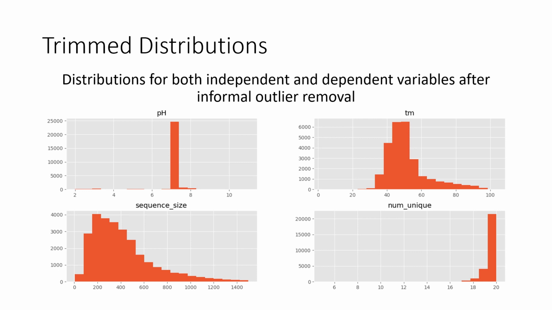Now, primarily this came in terms of reducing the outliers in sequence size, taking away the extremely large values. They're going to be harder to parse. They're likely going to be less representative of the data. This makes it a lot easier to work with.